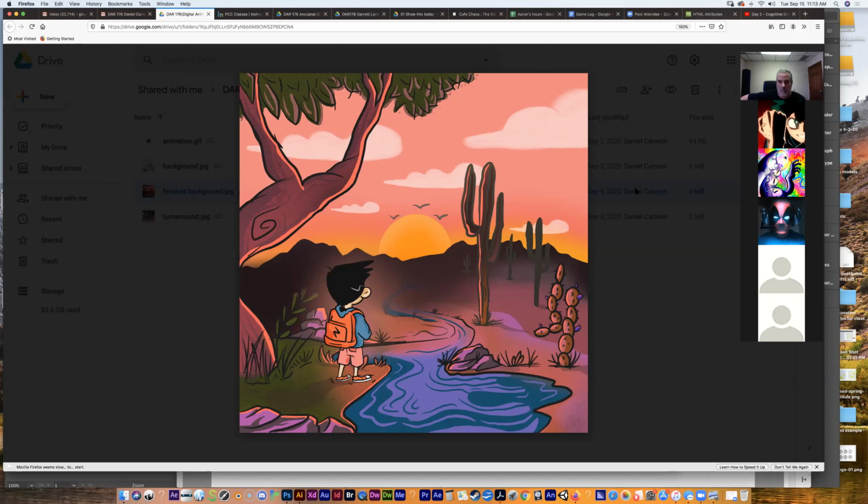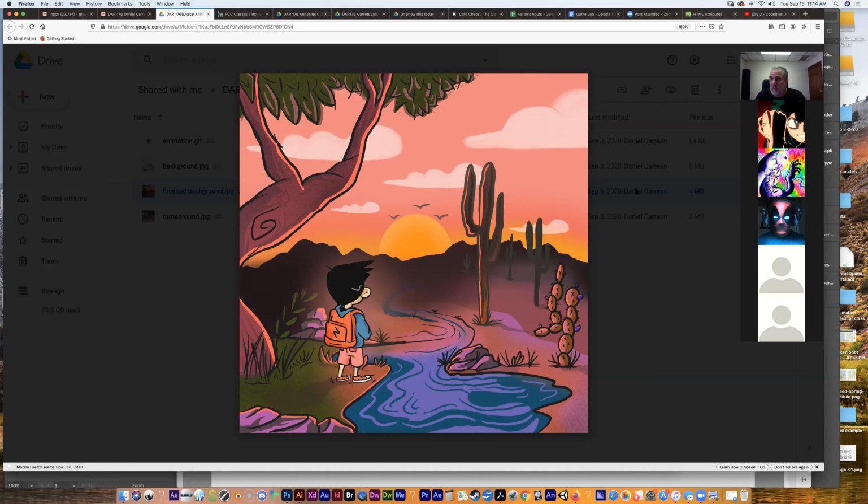I went to Procreate and I just started playing with the colors. And also, Procreate has the hue thing that you can use to change colors or play with it. So I was playing with the saturation and the hue, and then it came out with those colors. I was like, all right, that looks cool. So I'm just going to stick to those. Yeah, it looks great. Thank you.